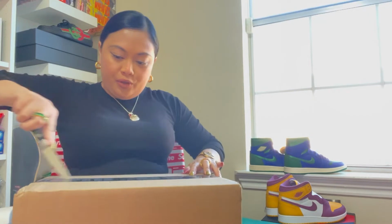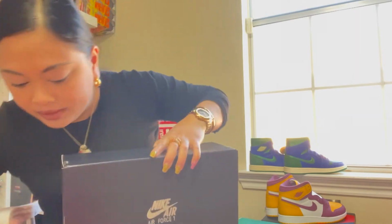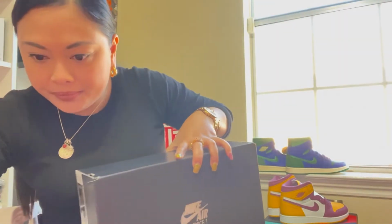For the love of shoes, y'all. For the love of shoes. Who doesn't like shoes? Who doesn't love shoes? I do love shoes. I can never get enough of shoes. Okay. Oh, I think I kind of know what it is. I think I caught this, sorry, in the sneakers app. So.